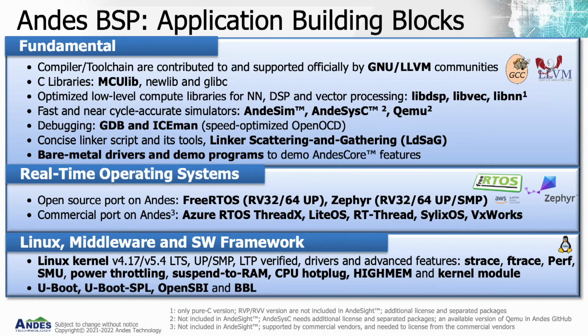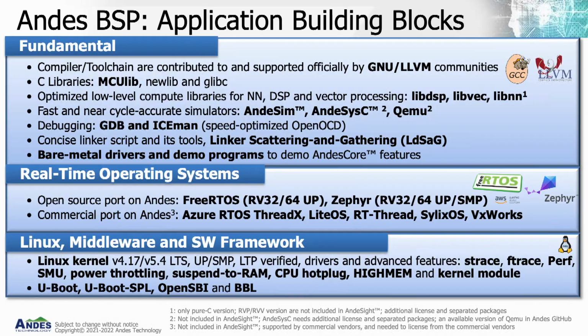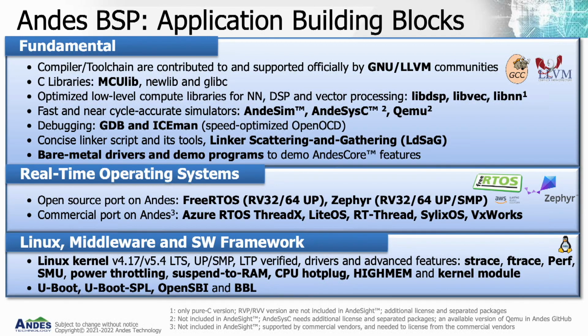And they have a debugger, and we have some bare metal drivers and demo programs for the developer to have a quick startup for RISC-V development. We also have real-time operating system ports for the developer's reference, the FreeRTOS port and the Zephyr port. This Zephyr port is the first RISC-V Zephyr port that supports SMP cores, and we also have a commercial port. They also have the Linux and middleware software framework, which supports the Linux kernel version 4.5 LTS, and advanced features such as U-Boot, OpenSBI, and so on.